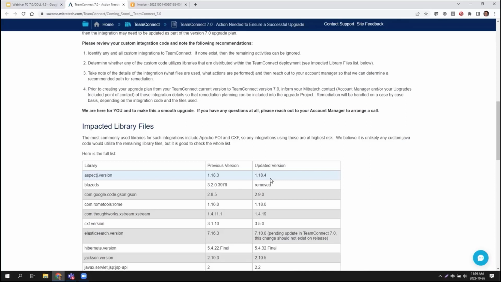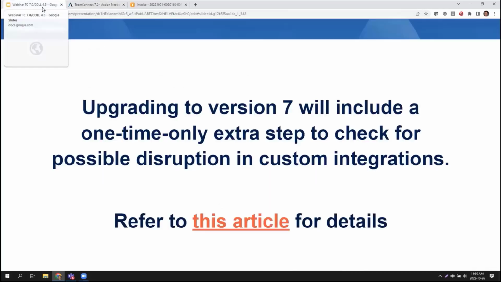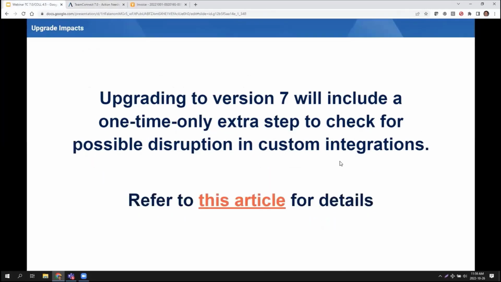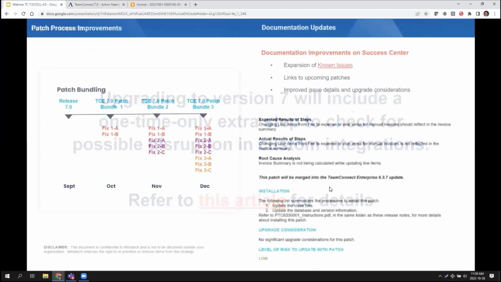And next, we wanted to announce some exciting things that we're doing with our patch process. So patches are just one of those necessary things. For any software application, there's always going to be issues found. There's always going to be new and interesting ways that hackers find to break into systems, and there's security concerns, just various things like that.